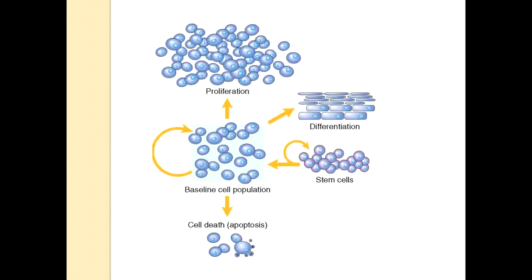So this slide shows how the cell populations are regulated. The number and the proliferation within these cells or tissues are maintained by increased and decreased rates of the stem cell input, cellular deaths, which occur by the process of apoptosis, and changes in the rates of multiplication or proliferation.